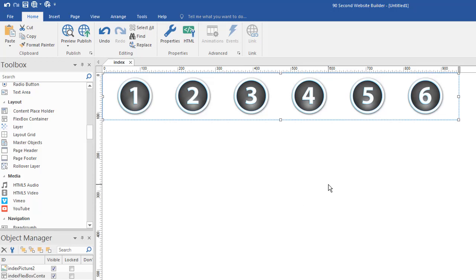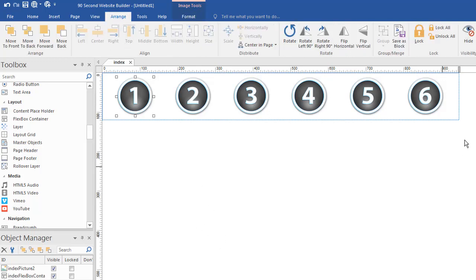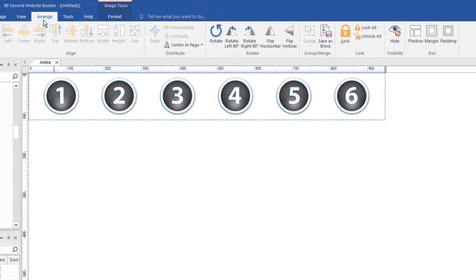In fact, a really unique way. Here's what I mean. If we click an object, we're going to select the object that has the 1. I'm going to go up to Arrange, and I'm going to go over here to FlexBox. I need to move the camera so you can see what I'm doing. I went to the Arrange menu, and under that menu, there are these FlexBox settings.